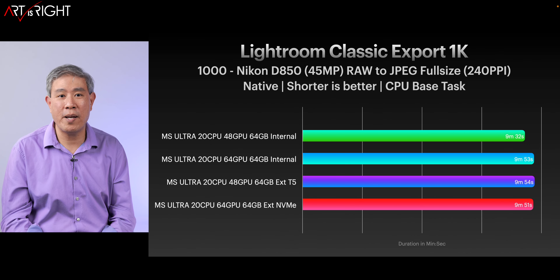Here are examples of common memory cards used with cameras. The only one that can really read at a fast speed — meaning you can copy at very high speed to your Mac — is the CFexpress Type B, which reads at around 1700 megabytes per second. But even with a MacBook Pro or Mac Studio, you'd need to download three of those cards simultaneously to saturate the 5 gigabytes per second bandwidth of the internal SSD. If you use any other slower card type, you're not going to see a benefit from a faster SSD anyway. I hope this helps guide you in selecting the right external SSD and choosing the right internal SSD size for your Mac.